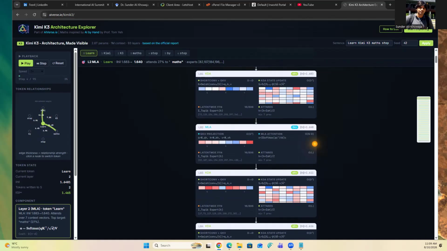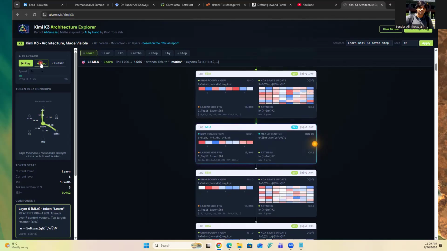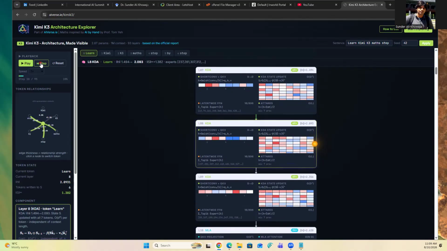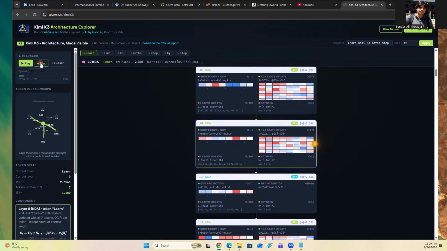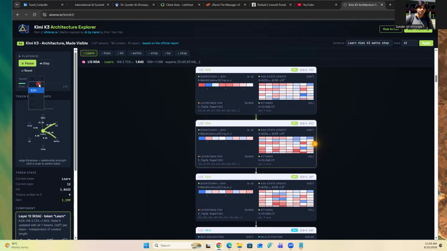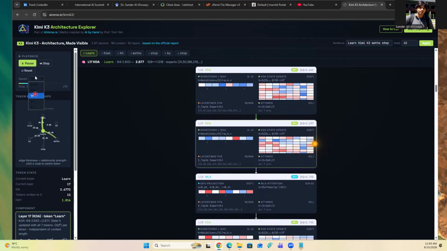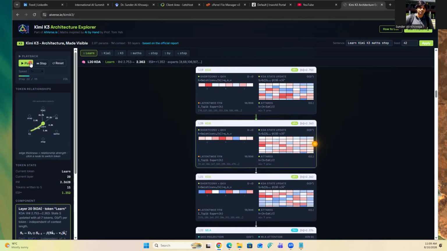Again, you can go through step by step. If I press step by step, it gives you control over which layers you update and lets you see how the computations have been performed. Or you can just play and toggle the speed. You can slow down the speed or fast track it for the simulation. And if you want, you can reset and start from scratch. So try it yourself, press play, click around and watch a token think.